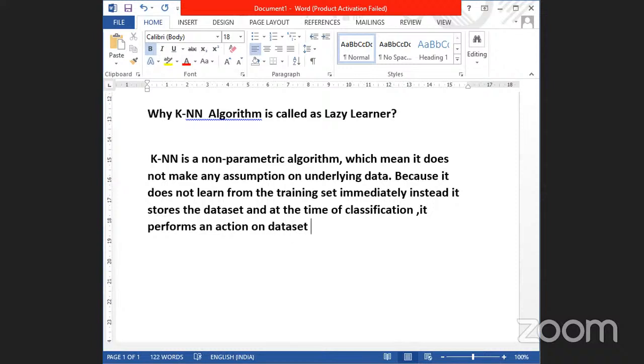What KNN does is it will check one row against another row, each and every row, like who is near and who is far from the first row or second row. That's why it takes time, and this is why KNN is called a lazy learner.